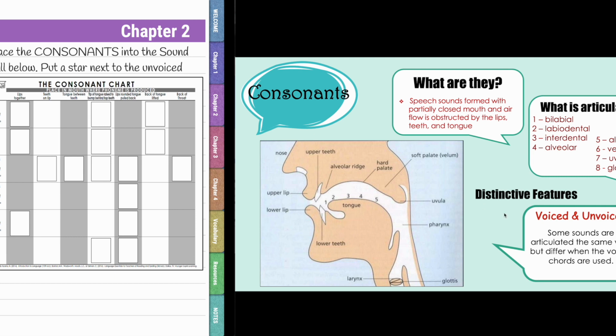So we teach students voiced and unvoiced by having them put their hand on their throat and feeling whether or not their throat is vibrating. If it is vibrating, the sound is voiced. If it is not, it is unvoiced. Try this out with P and B. Was it voiced or unvoiced? B, b, b. Was that voiced or unvoiced? If your voice box was on, remember, it is voiced. So out of those two sounds, the P is unvoiced, the B is voiced.